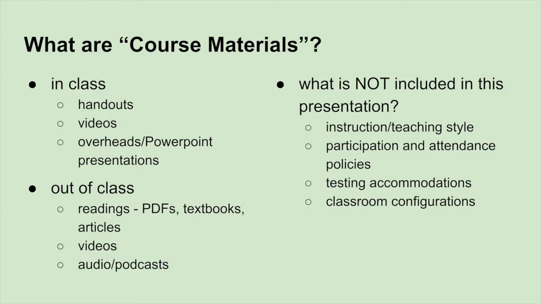It's important to clarify what we'll be talking about in this presentation, as well as what we won't be addressing. Course materials refers to materials used both inside and outside the classroom. In-class course materials include paper handouts, videos that are shown in class, and overheads, PowerPoint, or Google Slide presentations. Out-of-class materials include readings like articles, textbooks, and PDFs, and videos or podcasts assigned as homework.